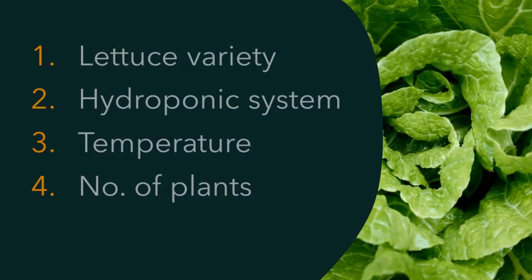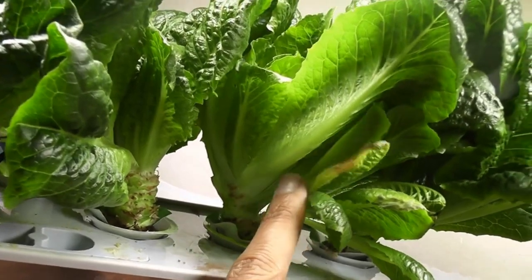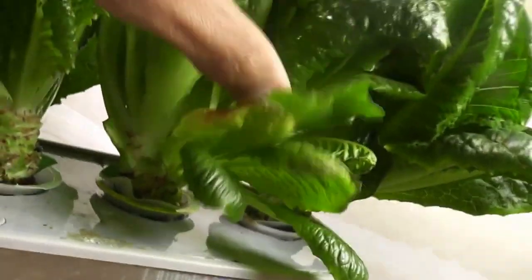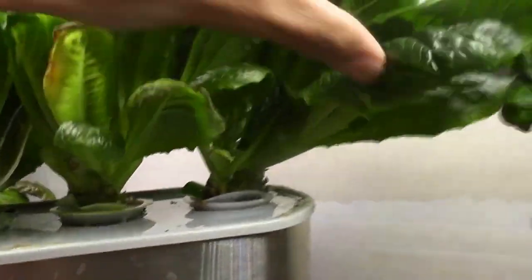Tip number 4. Limit the number of plants to only one plant per pod. We can manage multiple plants per pod, but that turns into a lot of complications really fast. Plants grow weak, leggy, and leaves are wilted. Multiple plants per pod also makes the harvesting very difficult as there won't be much space to run the hands, fingers, or knife.